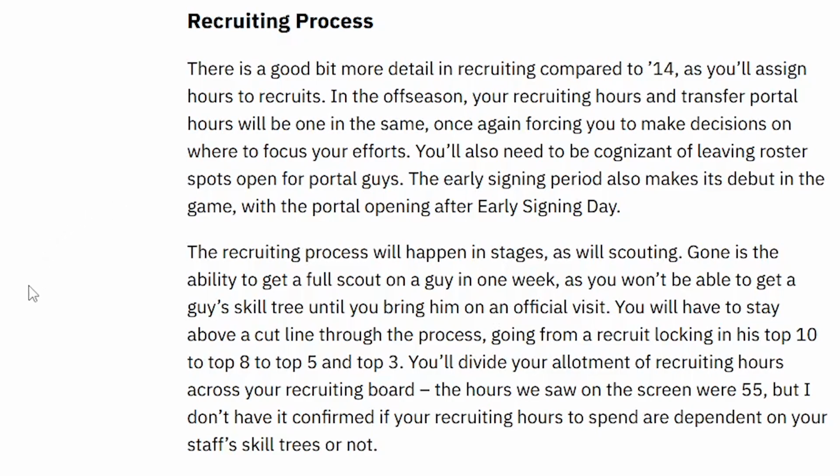Definitely sounds like it'll take some more time to unlock different things about your recruits as well, as you won't be able to get a guy's skills tree until you bring him on an official visit, which sounds good to me, man. I mean, you can still find out a lot about a guy before you get the official visit, but being able to get a skill tree, definitely something you got to be deep into that recruitment to get, where, back in 14, you could 100% scout a guy in like a week or two. It's kind of ridiculous, but either way, it's nice that it sounds like it's going to be more of a process here in this game, and you actually got to do more work and really grind out those recruitments.